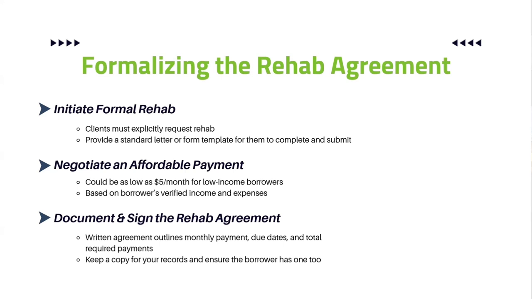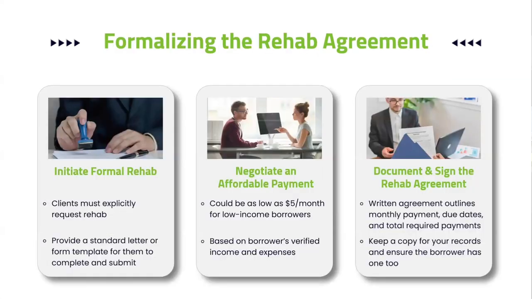So document, and have them sign the rehab agreement and make sure that they start making their payments. Okay. So get the rehab program going, make their $5 payments, and just tell them to do it auto pay. Okay. It's $5 auto pay, because if you miss a rehab payment, guess what? You get kicked out of the rehab. So if you're late on a rehab payment, kicked out of the rehab. You have to pay these $5 payments on time. So just educate them.